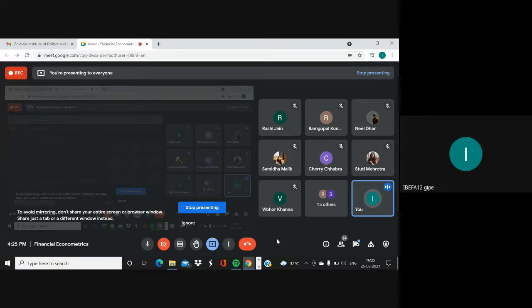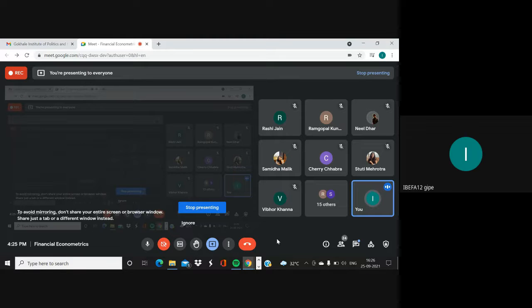If you have saved your data set in an Excel file, name it with your roll number. And no two people should be using the same data set, just to make sure that there's no copying and everyone does their work on their own.